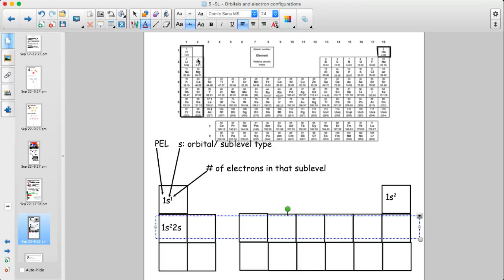The first type of orbital, again, we're in the s block over here, so we're filling up the 2s1. So if you look at those period numbers and group numbers, they can still help you. Instead of just 2.1, if you look at the superscripts, actually it's 2.1. Those are still really the same, but now I have to tell you what orbitals they're in. So 1s2 fills first, and then if you look at the table, we're in the s block, so s and then 1. So beryllium is going to end with 2, and then we're in the s block, so s and then 2.